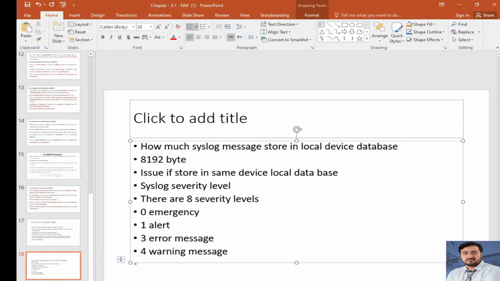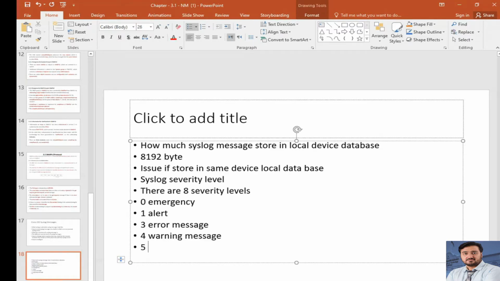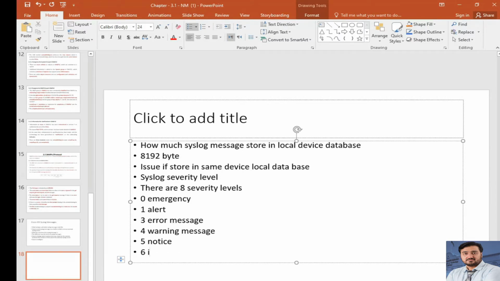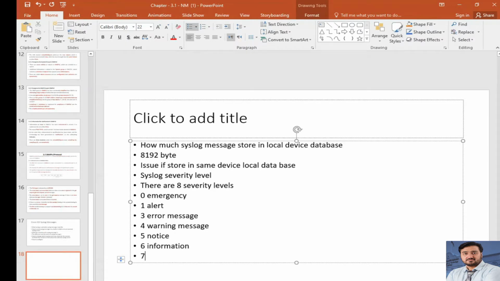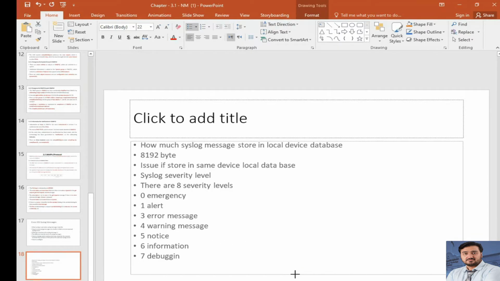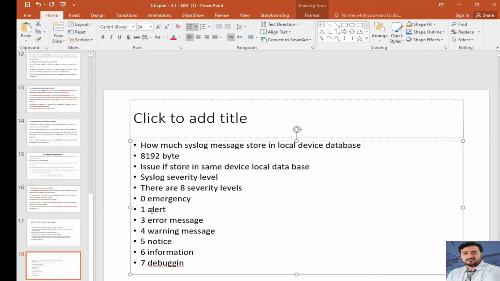Fifth one is your notice. Sixth one is your information. And seventh one is the debugging. So these are the messages. Emergency.